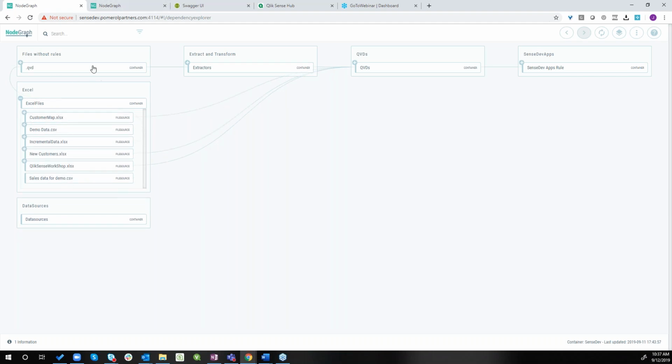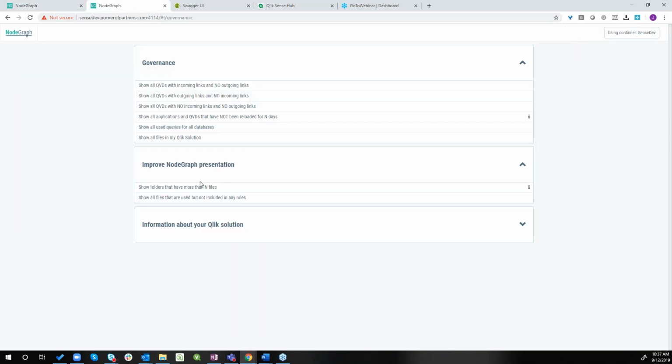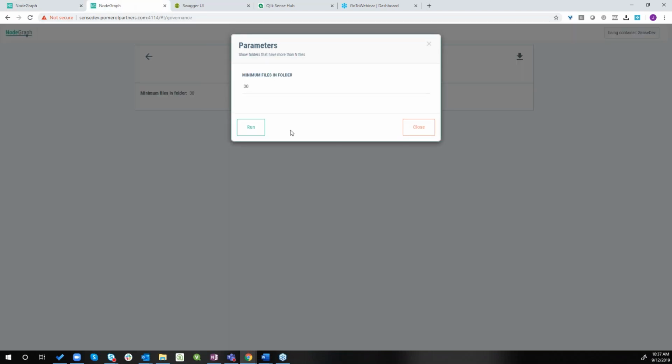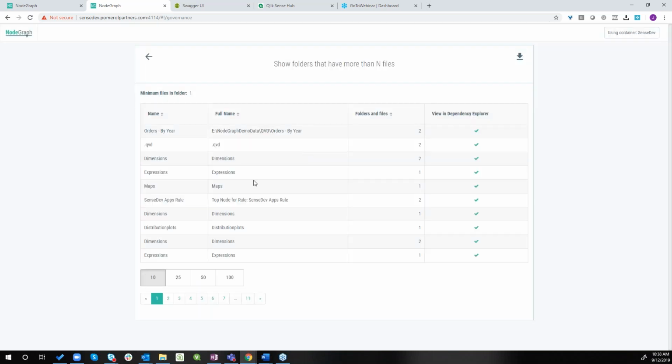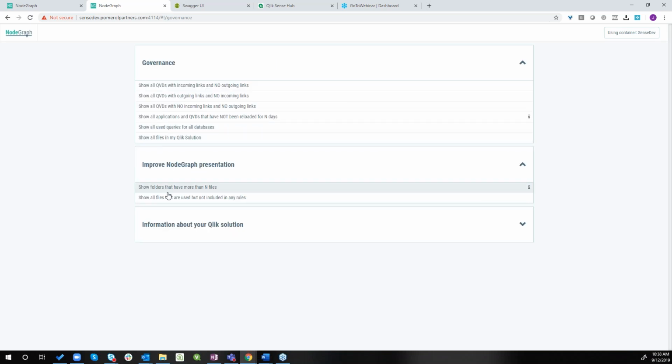So we want to make sure that the way that we're structuring things in the containers, as NodeGraph calls them, becomes easy to use. So to improve the presentation, we can show different file folders that have more than X number of files in there. So in this case, here's all of our different file folders, the number of files in there.